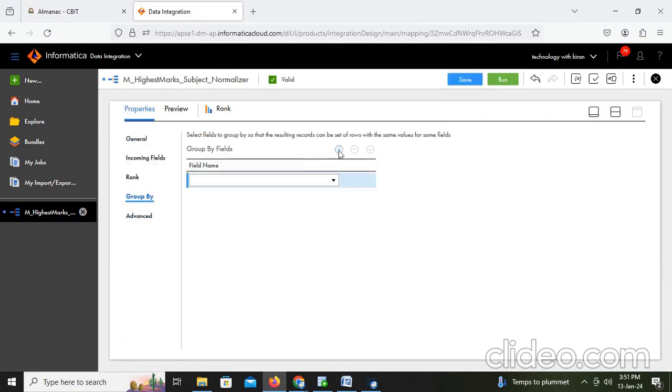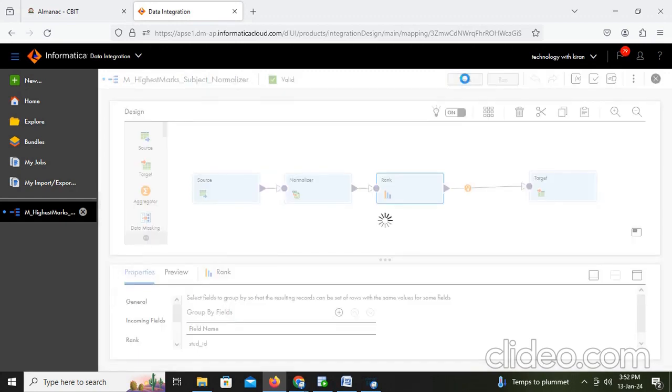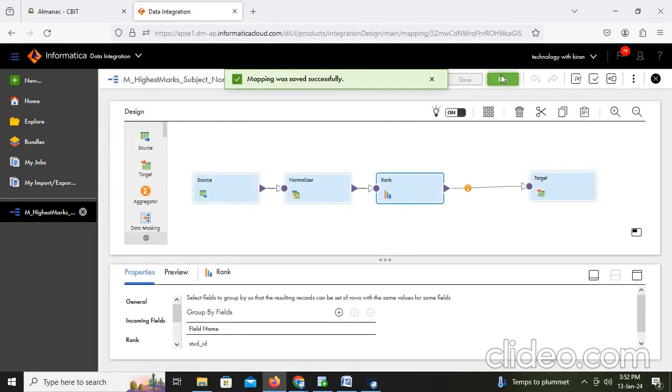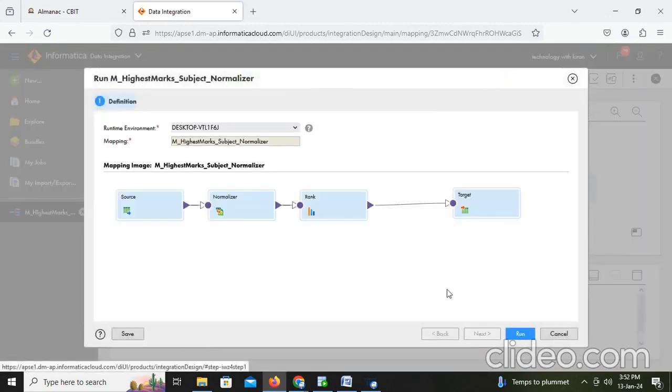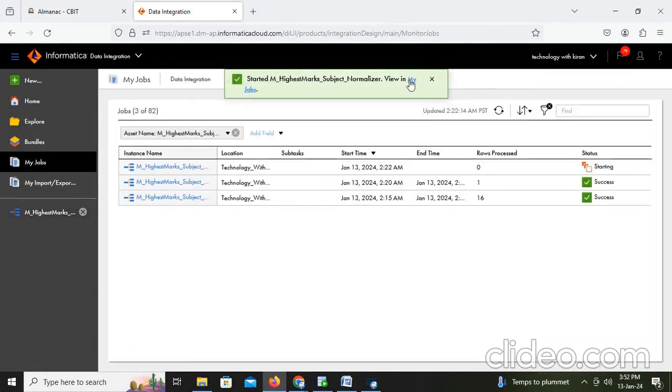Now we see here, how many rows are processed? Can anybody tell? Here we are getting 4 rows. Why? Because we have 4 student IDs. We are giving the group ID as student ID, and we are giving rank among all the subjects of a particular student. Now see here, we are getting 4 subjects.